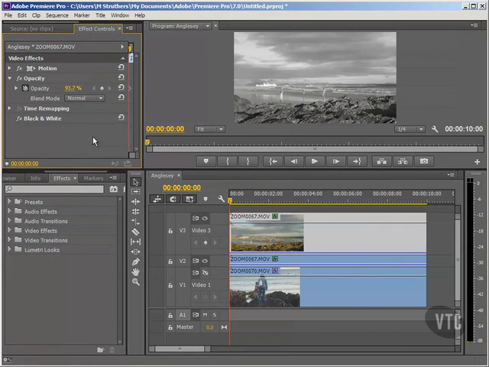Once you have applied some effects to a particular clip, and I'm talking about one effect or two or three, so singular or multiple effects, once these are applied to a particular clip and you like the look of it, it would be quite useful, I suppose, if we could save that so we didn't have to replicate it each time that we wanted to use the same preset pattern, shall we say, on a different clip. Well, of course we can, and that's what I'm going to be talking about here, creating presets.